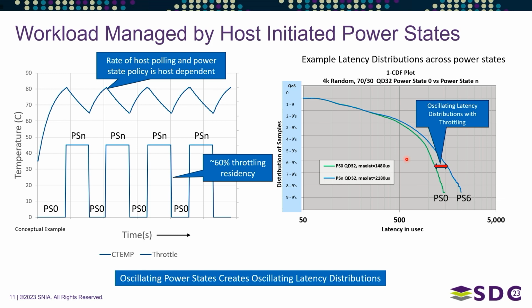In this particular case, I'm going to pick a form factor that cannot tolerate the sustained workload, and something is going to have to happen here. One option would be just to set the power state to 25 watts, and then you would always be in this residency of the latency when you're running the sustained workloads. But do you have to do that? If you have thermal margin, why are you throttling when you have thermal margin? If you just set a power state, you are going to throttle whether you have the thermal margin or not. So let's play a game where we don't do that.